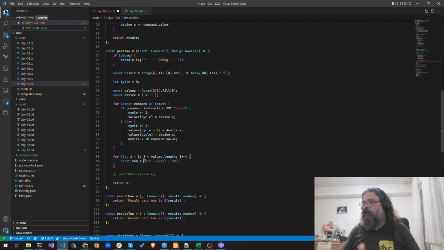So what I want to say, if the pixel is where it's supposed to be, and we are determining that right now, we need to determine the sprite position.